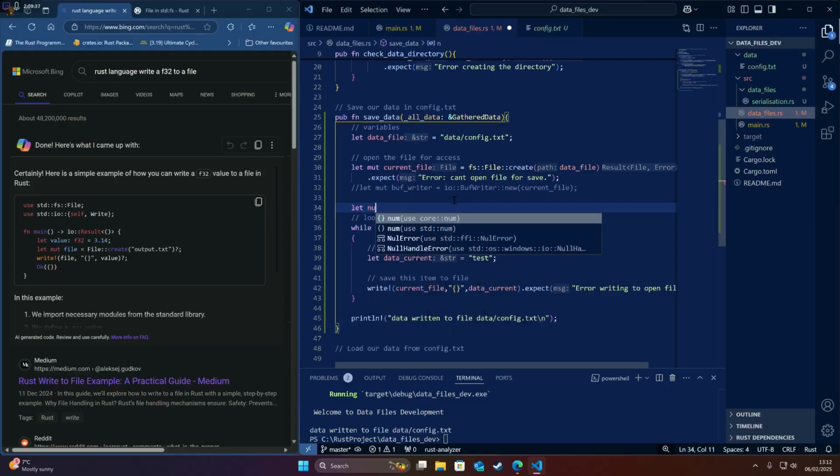Let number of items, this is all testing out, equal to 0.